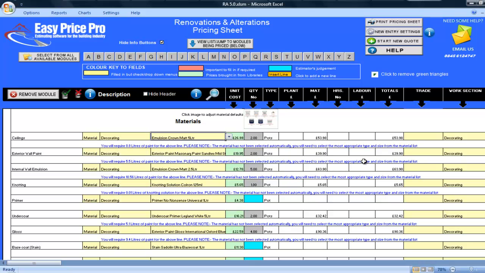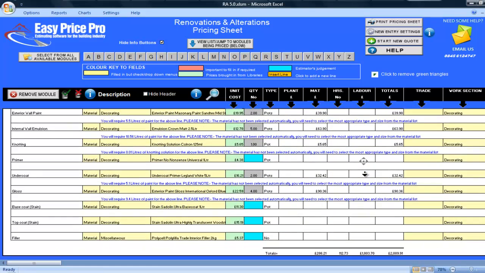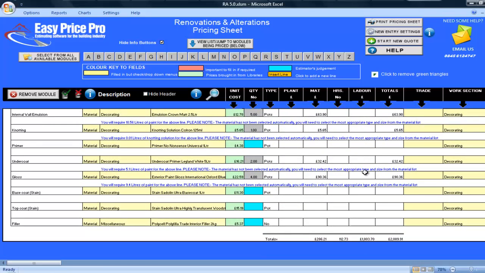This allows you to find the most cost-effective way to purchase your decorating materials, with the confidence that you'll not be over-ordering, as the programme tells you how many litres you will need, or under-ordering, as the programme rounds everything up. Along the bottom you can find all the totals for your materials, hours, labour and the overall total. That's my decorating sorted.